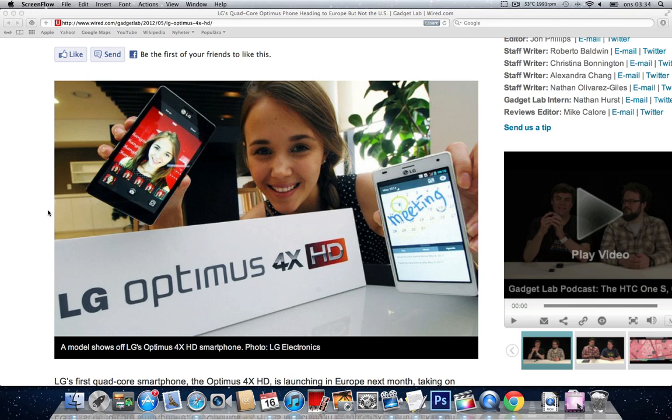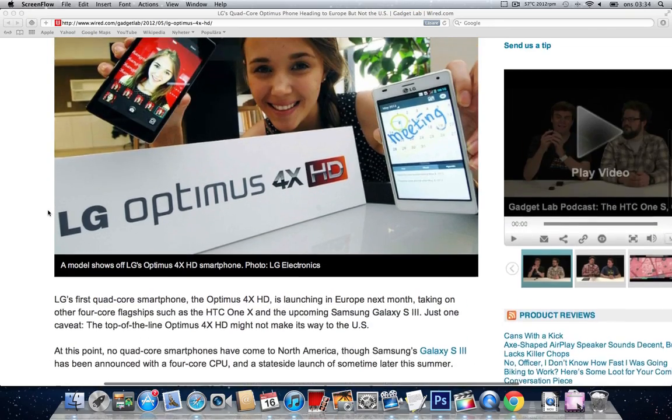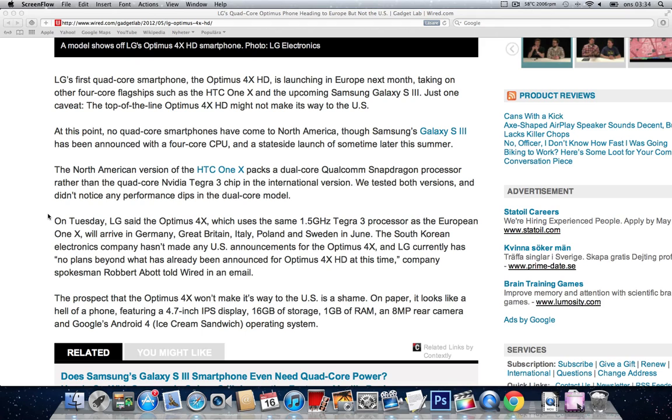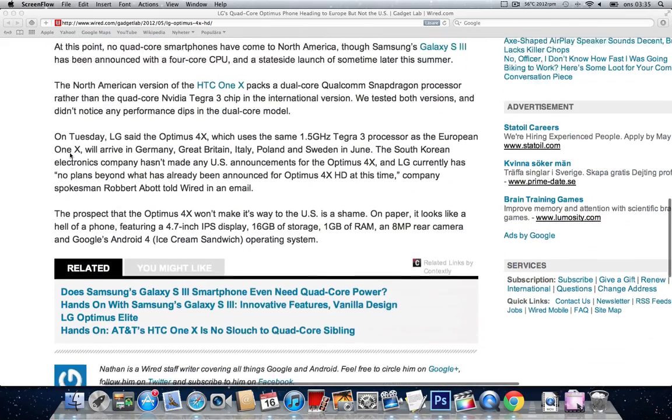So it will be interesting to see on this device if LG have learned something. It comes with 1GB RAM, 16GB of storage, and it has a great battery that's a little better than the Samsung Galaxy S3 — 2140mAh I think. It has a 4.7-inch IPS display and an 8MP camera. It will be interesting to check out that camera and compare it against the new Samsung Galaxy S3 when I get my hands on it, and see if it has some weird frame rate issues.